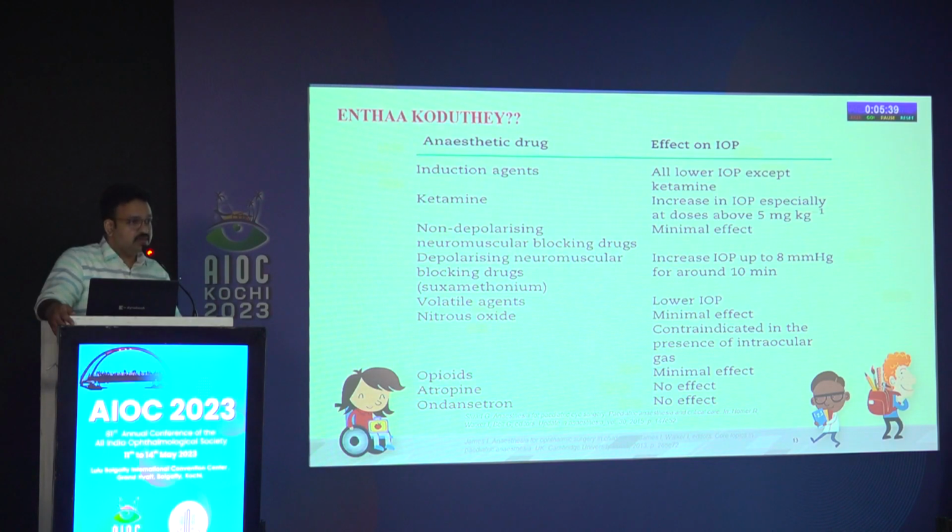Another important thing is that we avoid succinylcholine, or scoline, the paralyzing agent, in most of our kids, because it increases IOP up to 8 mm of mercury, which will last for about 10 minutes. And Leila madam operates for 10 minutes only. So during her entire operating period, this IOP will be higher. So we avoid these drugs. Our volatile agents all lower IOP, and nitrous oxide has minimal effects. Opioids, atropine, and ondansetron also have minimal effect.